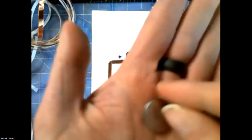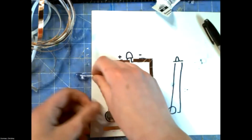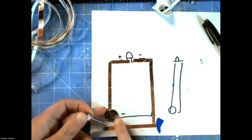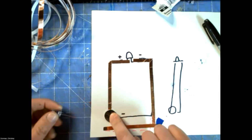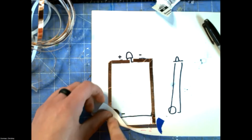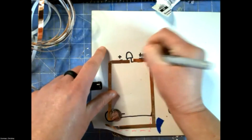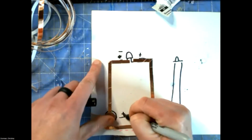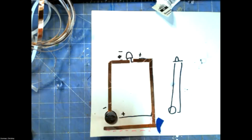And then I have them look at the battery. That's a shiny battery. Come on, shiny battery. And you can see in the really bad shiny battery that there is a plus sign on the top. That's also for the positive. So that means I want to make sure that this leg matches up with this line of copper. Does that make sense? So for instance, if I touch this to this, that's positive. So positive, positive, positive. I have this backwards. Just ignore it. There we go. I fixed it.